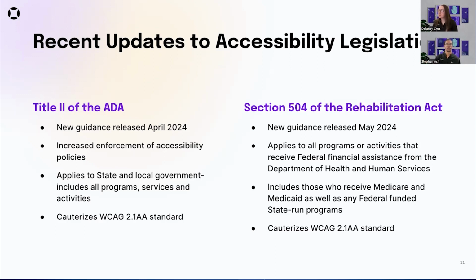In addition to that, where we're also seeing some updates is in May of 2024, so just last month. A new regulation was rolled out under Section 504 of the Rehabilitation Act, which directly applies to all programs or activities that receive federal financial assistance, or state financial assistance if there are other local systems in place, from the Department of Health and Human Services. This also codifies the WCAG 2.1 AA standard. The reason why these are important is that both of these were recently released, and it's just going to waterfall from here, because now when we think about many lawsuits that happen under Title III, which say websites are places of public accommodation and therefore must be accessible, in the legal space there are now more precedents to point to in order to assist in bringing legal action against a client's website or a customer's website.